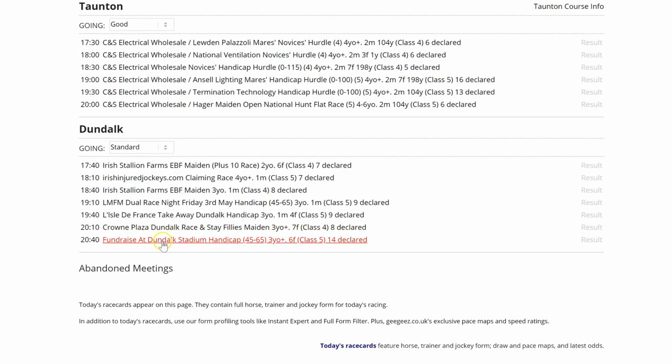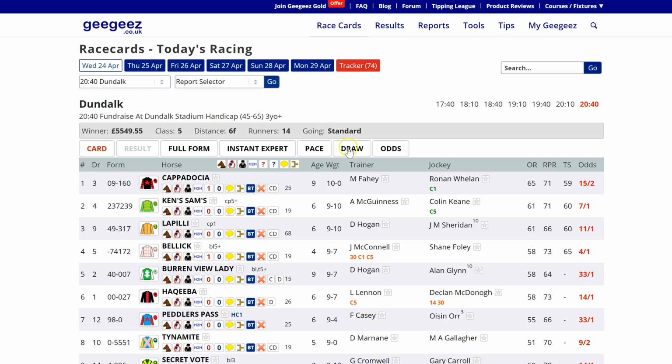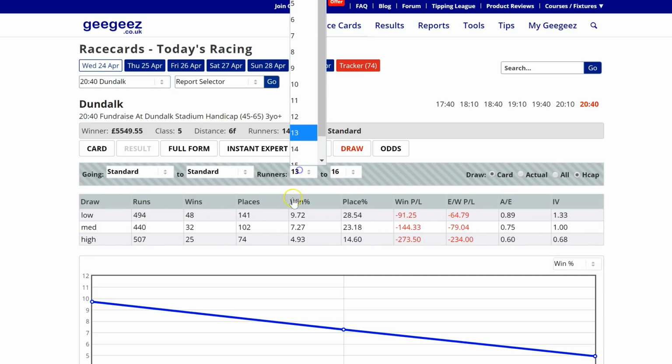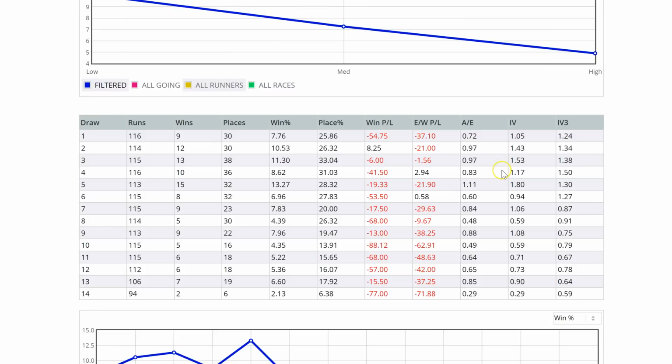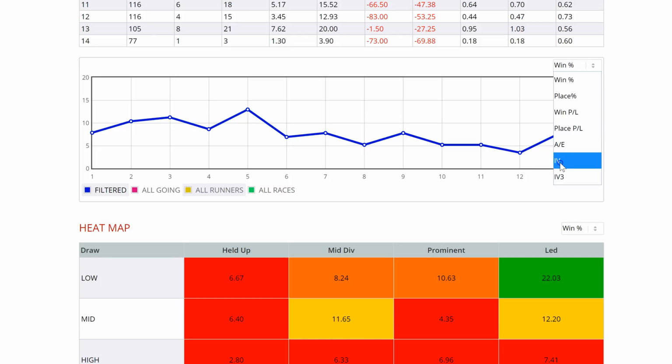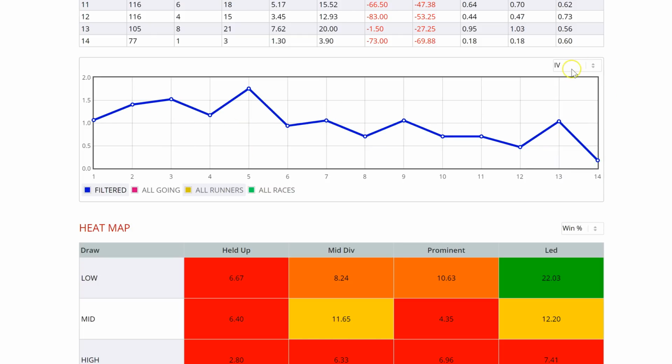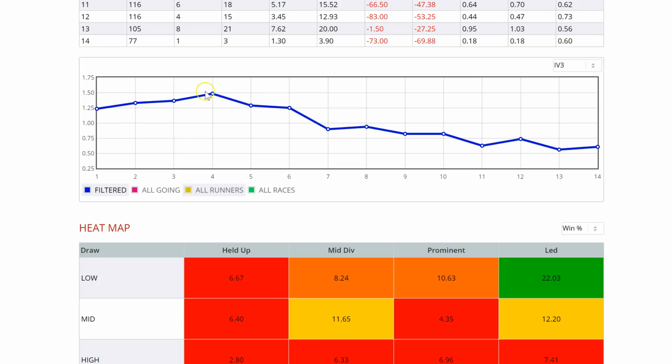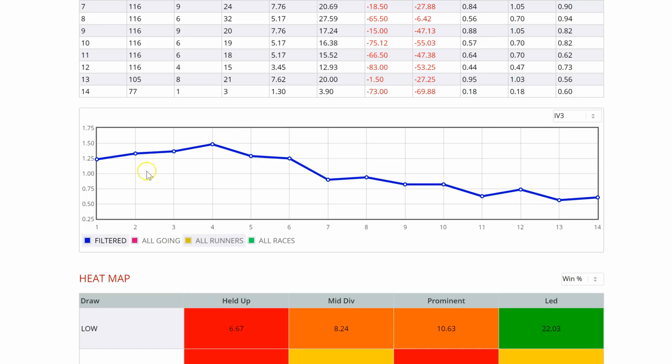race cards. I probably should have shown you this 6 furlong handicap at Dundalk really, that would have been a more sensible one to use. And here we can see the IV looks like this, but the IV3 is a much smoother, more obvious natural curve, and what it basically tells us is that those drawn just a couple off the rail are probably most favoured. Sometimes the inside stalls get a little bit hampered because for whatever reason, maybe lacking early speed, but this just evidences that in a very clean visual way.